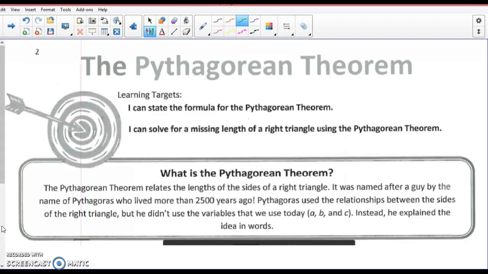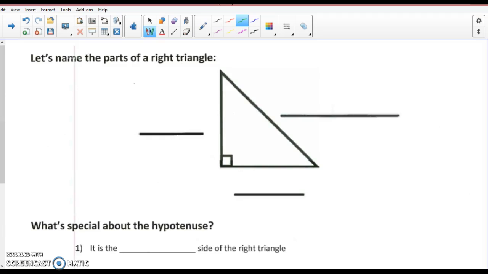We are going on to the Pythagorean theorem. You do not need to write this part down right now. There was a guy 2,500 years ago named Pythagoras. He studied right triangles. And when he studied right triangles, he came up with what we call today the Pythagorean theorem. Draw this picture on your notes. Draw a right triangle. I know it's a right triangle because it's got a right angle right there.